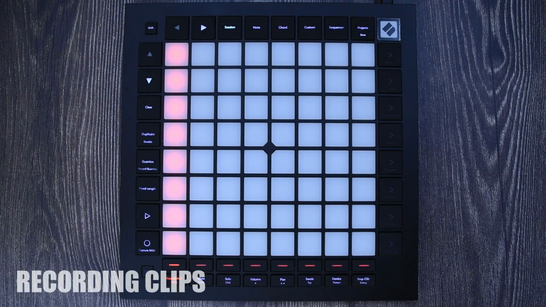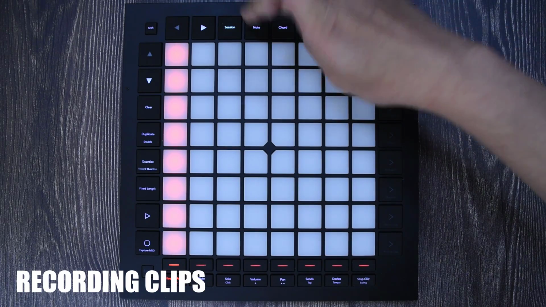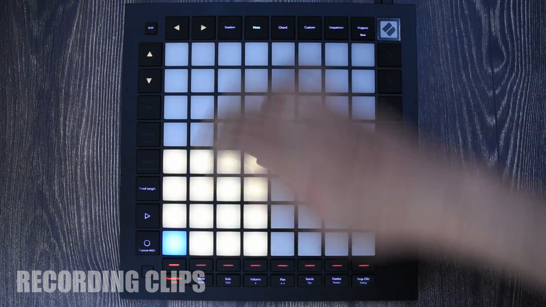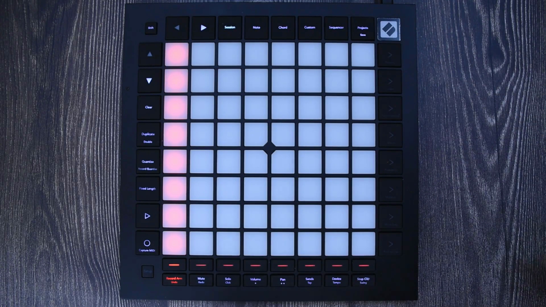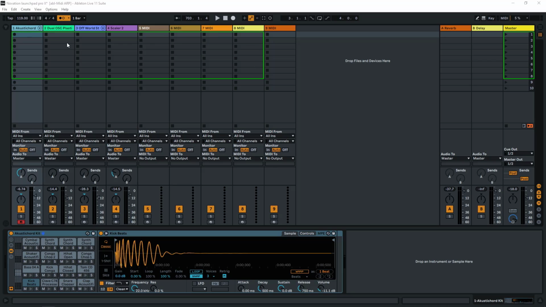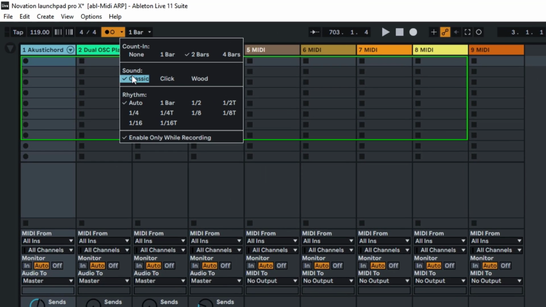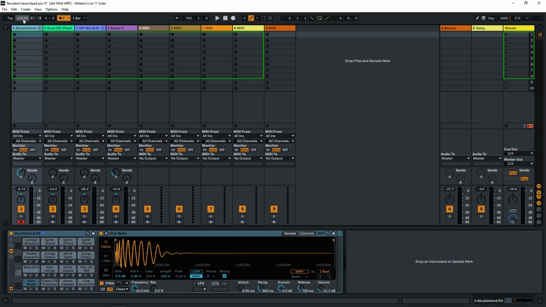All right, so everything we've learned so far, like controlling the notes, the chords, and the tracks, and playing the clips in the session view, comes down to creating clips on the go. I'm starting with an empty session, and I'm going to enable the metronome right here. In the options, I have 2 bars as a count-in, and the metronome only when recording, and my tempo is going to be 120, 119, something like that. Make sure that you're not playing back, that everything's stopped.